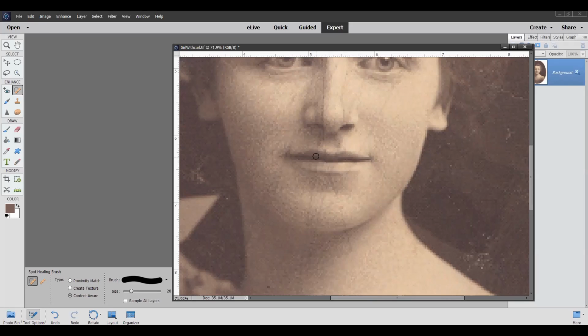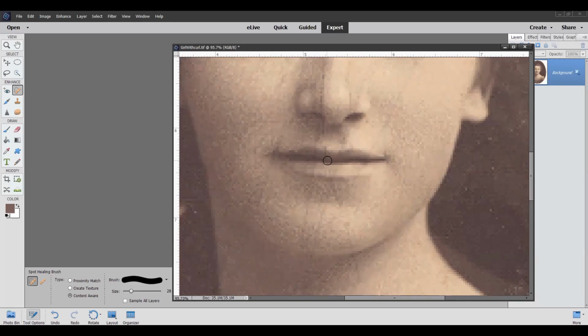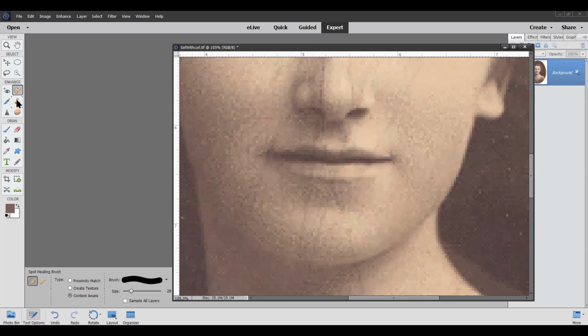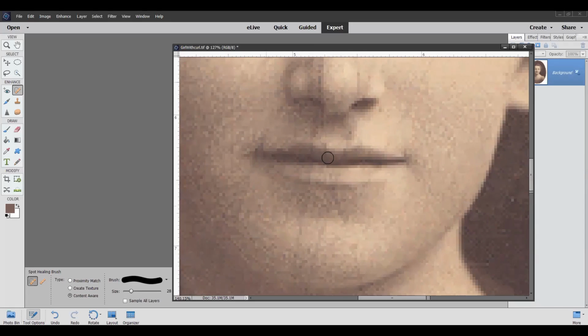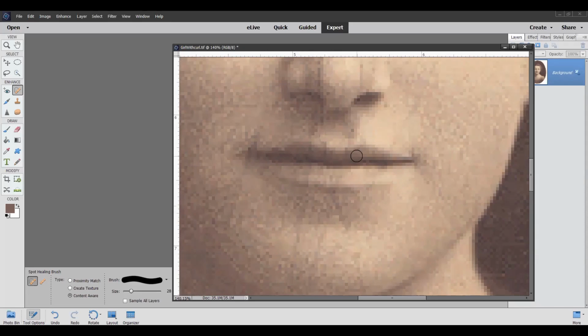And for this area with the lips, you need to probably use a combination of the old-fashioned clone brush and the spot healing, because you want that brush to be really small on this area so that it will disappear. And I see right here, this area here is white.